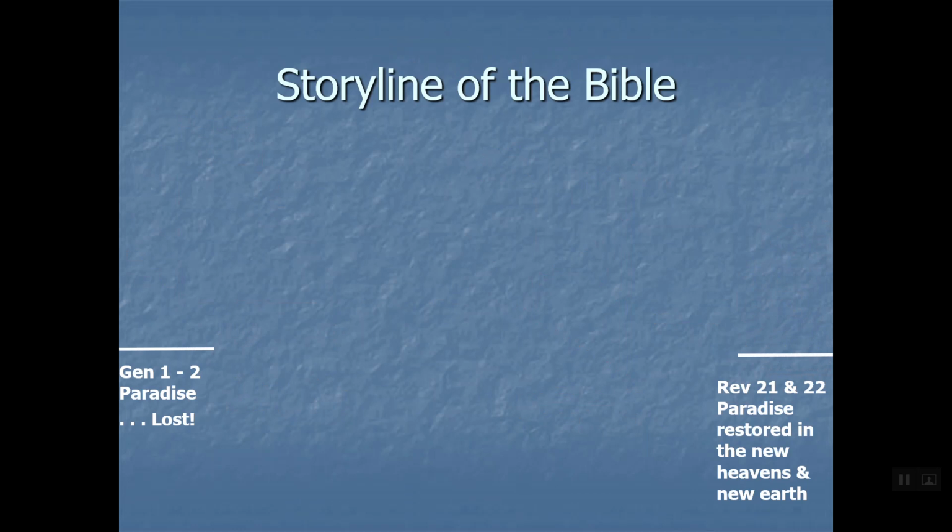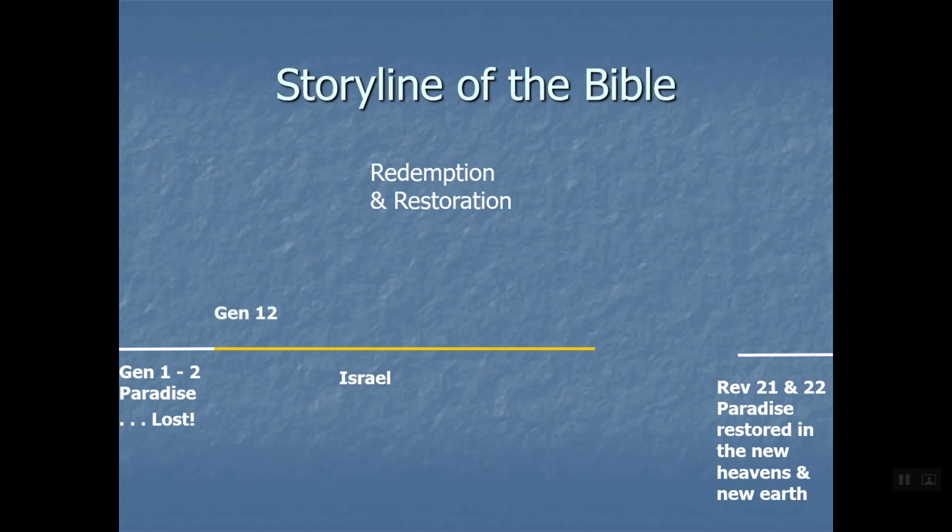Some of the parables deal with the fact that he's going to separate, like the dragnet. It separates out the good fish and the bad fish. The wheat and the tares, allow them to grow until the time of the harvest. And then God himself will separate the wicked from the righteous.